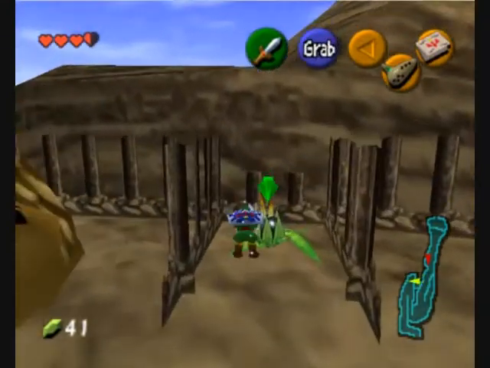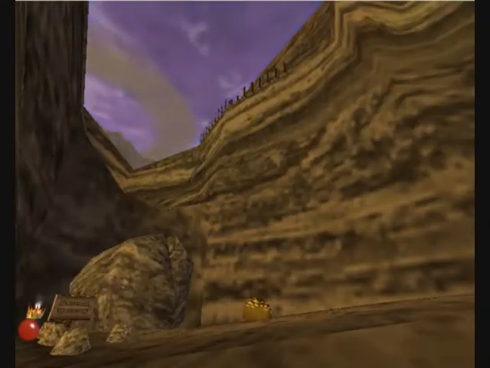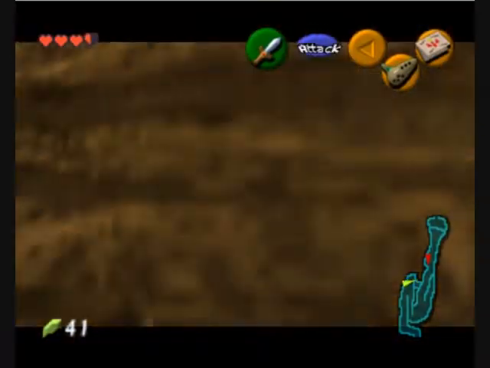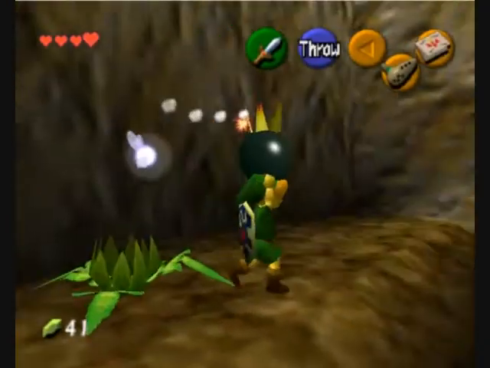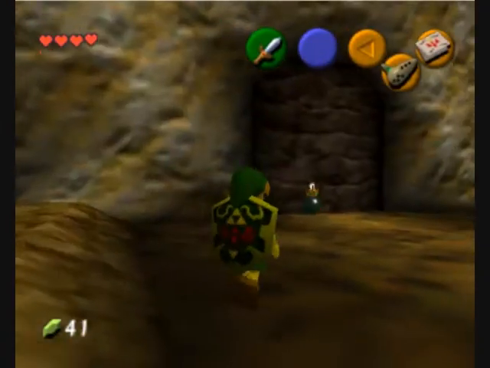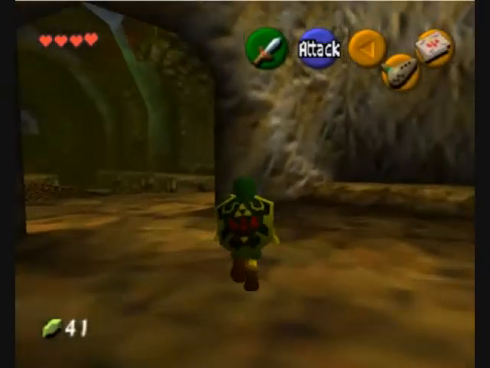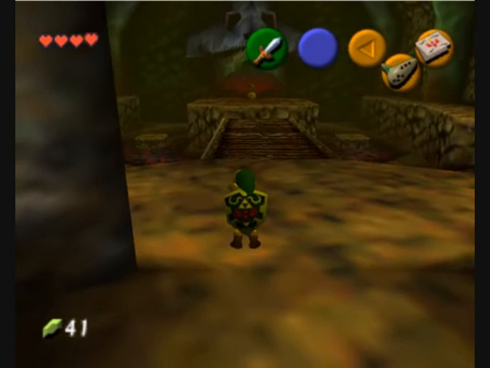Feel free to chuck a bomb at the shop that was in there, but I wouldn't bother because you can get everything by killing people. So jump down, or you can go around the proper way and not break your legs. Just chuck a bomb in front of here and enter Dodongo's Cavern. No idea how to pronounce the first word.